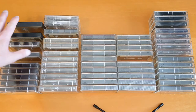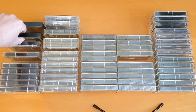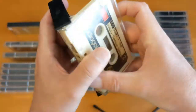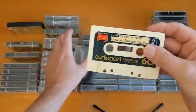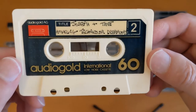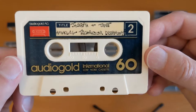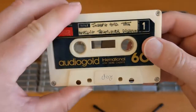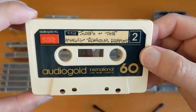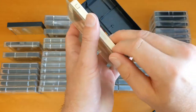The ones at the back are individual ones where there's only one of a type. Let's start with one of those quite unusual ones — I've never seen anything like this. Audio Gold. The cases for all of these were quite dusty, but the tapes inside are in really good condition, and I think this is one of the oldest ones. I've never heard of Audio Gold International. Did a search online, didn't find out much about it. So this is one cassette I'll probably never use, because I don't know what the quality is, but quite an interesting tape.